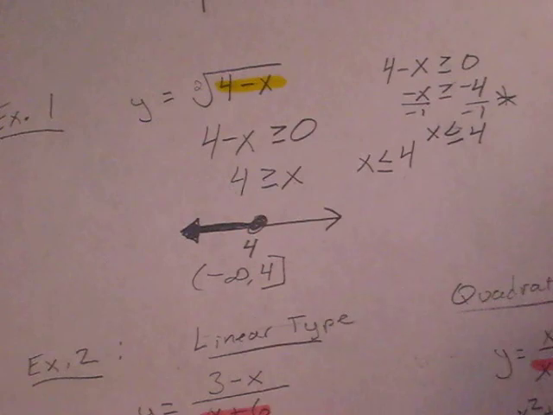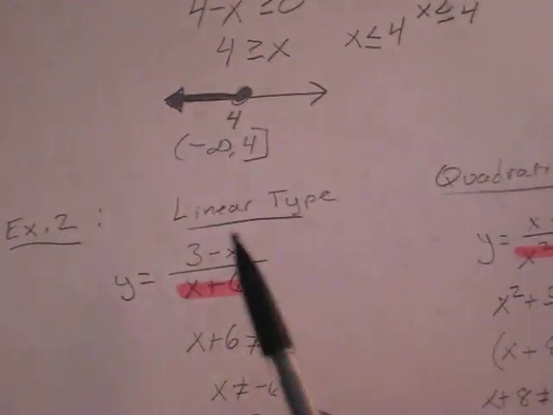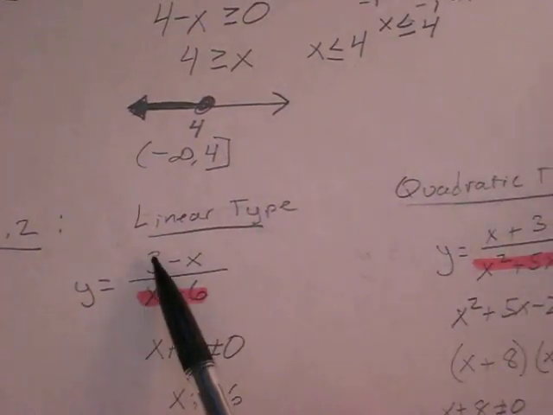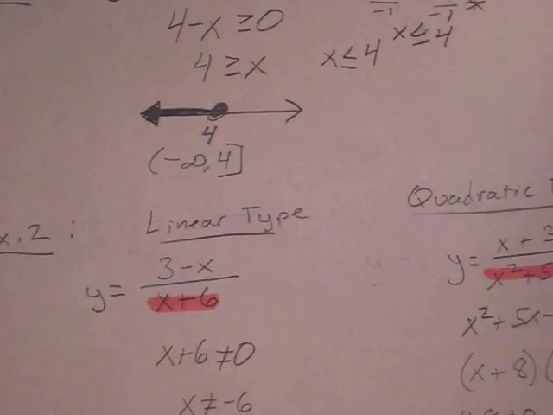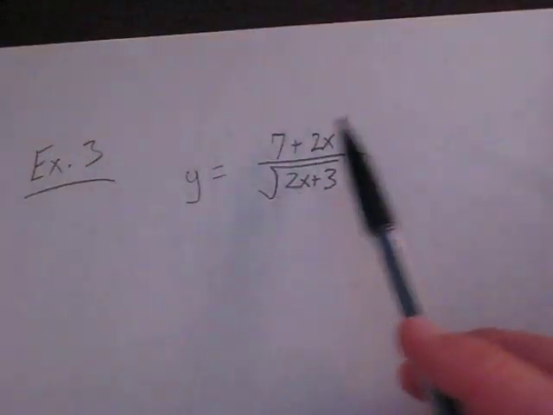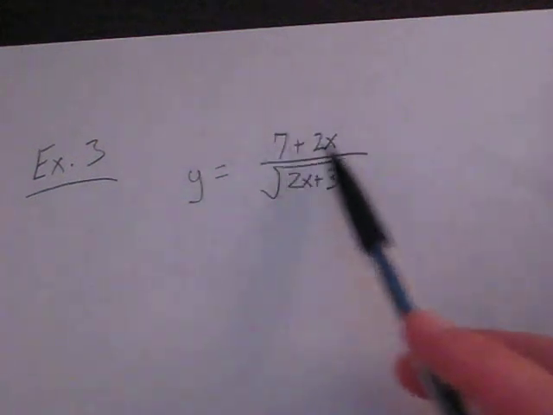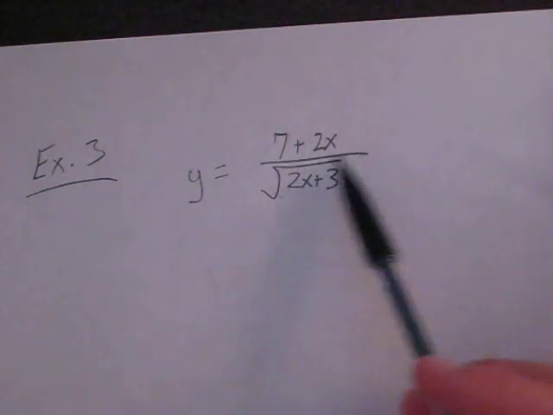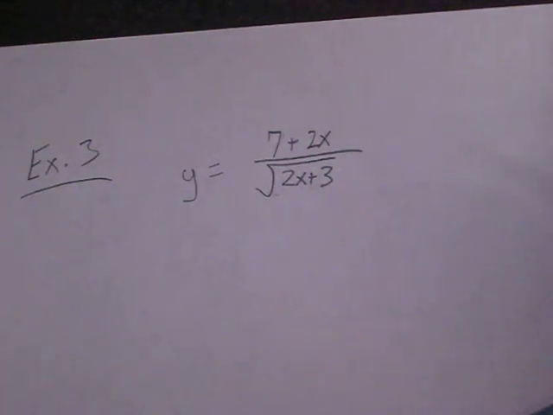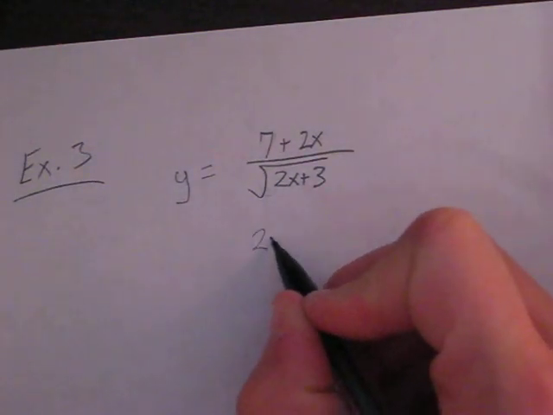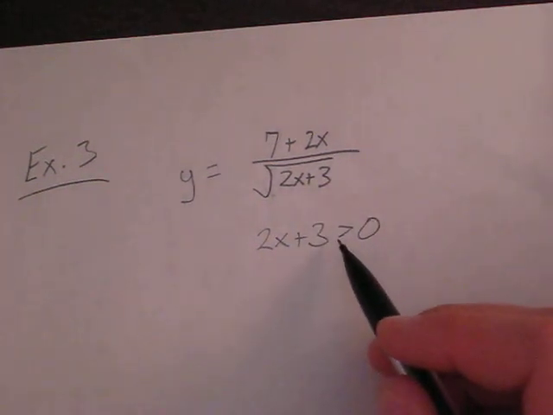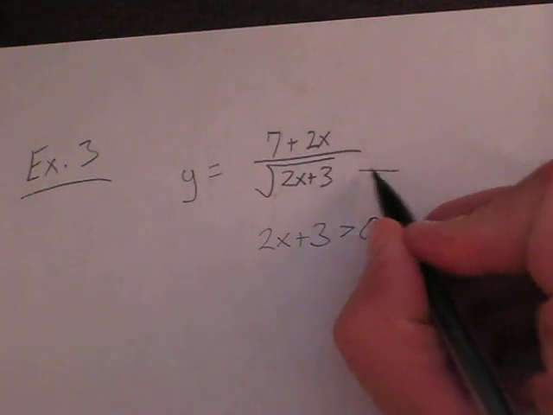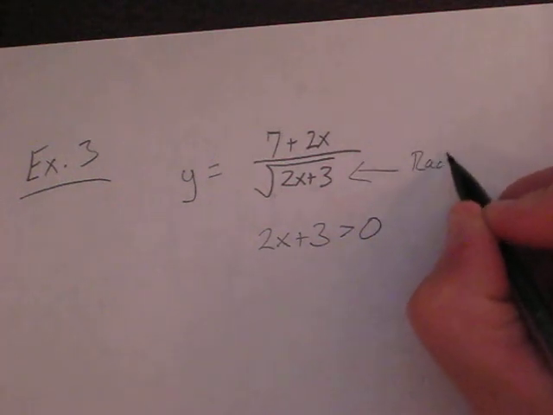Now if you look at example 2 again, the numerators don't matter because they're not part of the domain restrictions and there's no radical with an even root, okay? On this example, the numerator still doesn't matter as far as domain's concerned, so we're just going to ignore that. For the denominator though, there's a radical in the denominator, okay? So we're going to say that what's inside the radical has to be positive, but in this case we're not going to say it equals 0 because this radical right here is in the denominator.